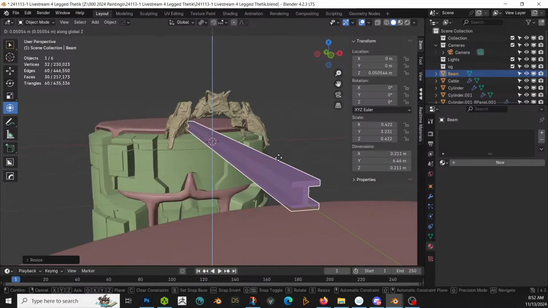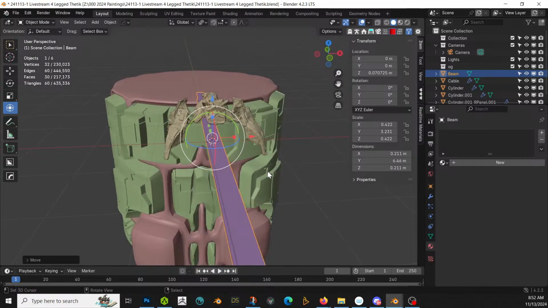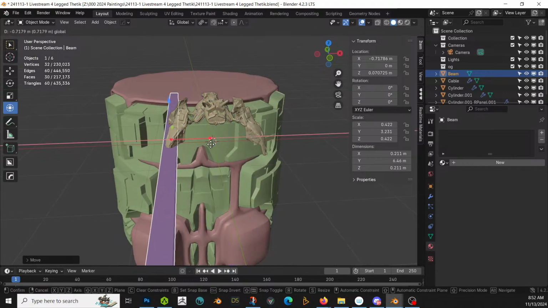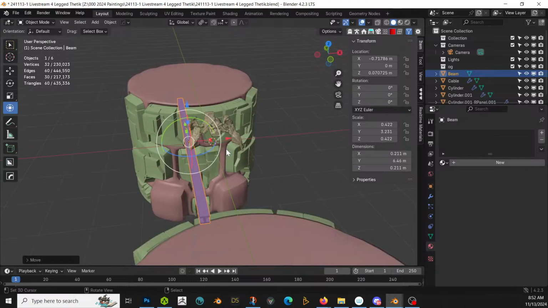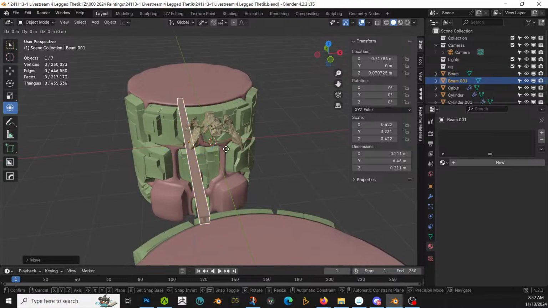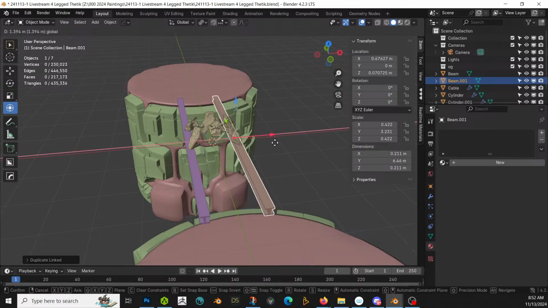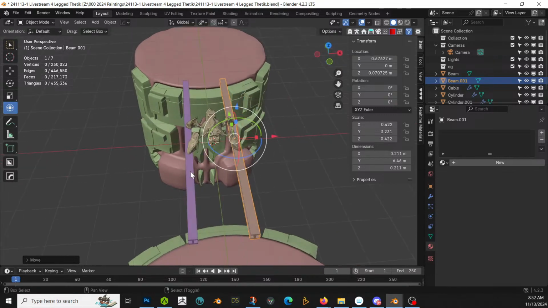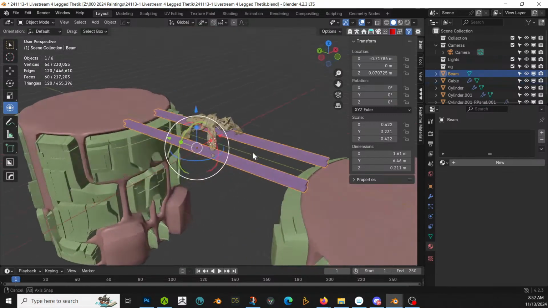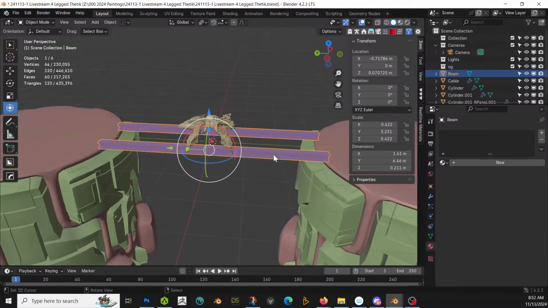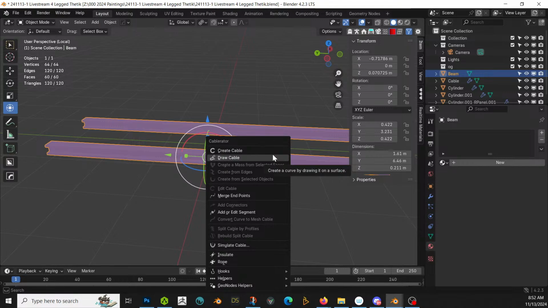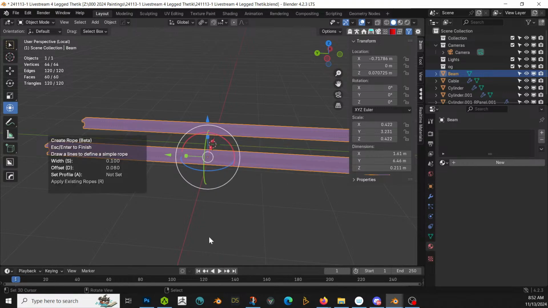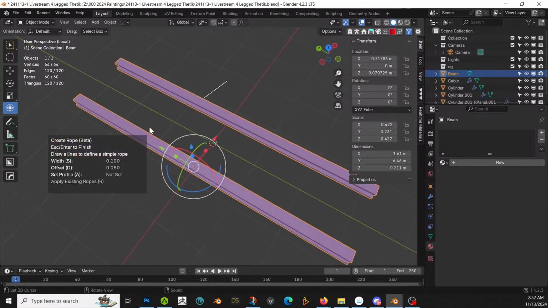G Z up, so it is on top and over to here. And then over to there, and then just join them together again. Okay, now you see, is it rope? Can I just go? Yes.